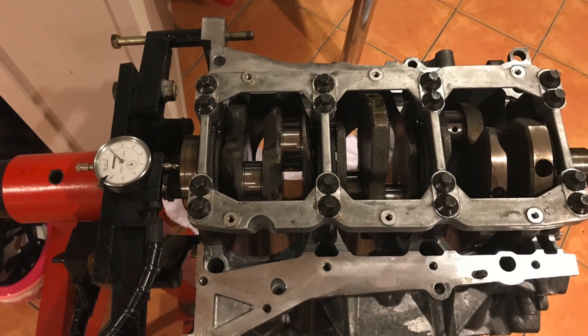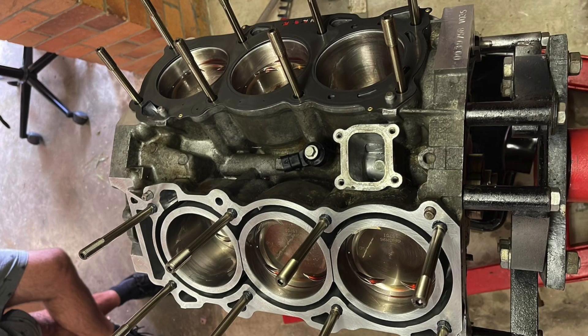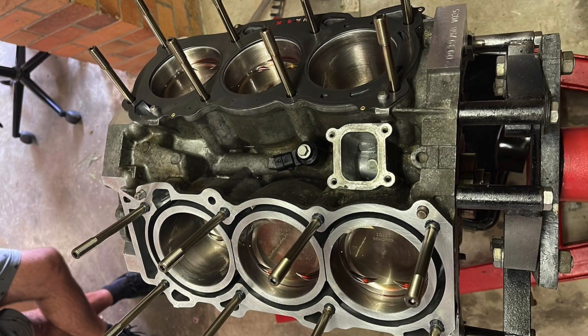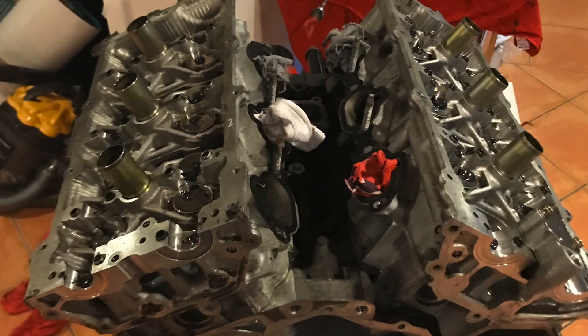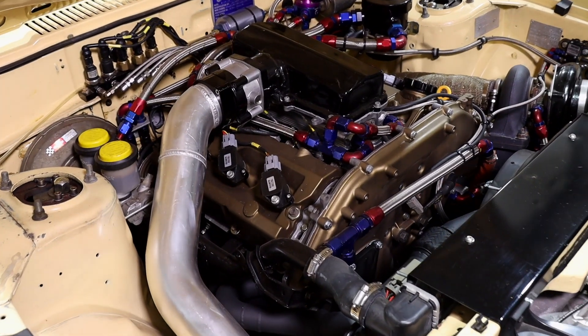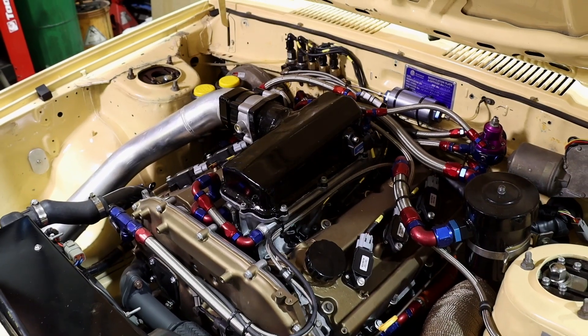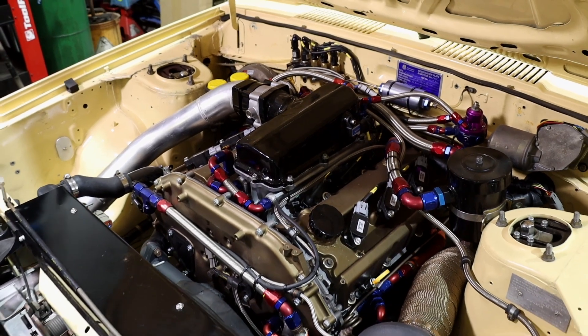Next came an engine build. Timmy doesn't settle down — he wants to keep going and changing things all the time. He ended up with a VQ35, which is the 350Z engine, the bigger brother of the VQ30. He made a sort of hybrid engine out of this VQ35 bottom end with the VQ30 heads, and it had some levels of success but not very. That led on to what's in it now — a built bottom end with forged rods and pistons, head studs, cams — pretty much everything you need to make good reliable power.